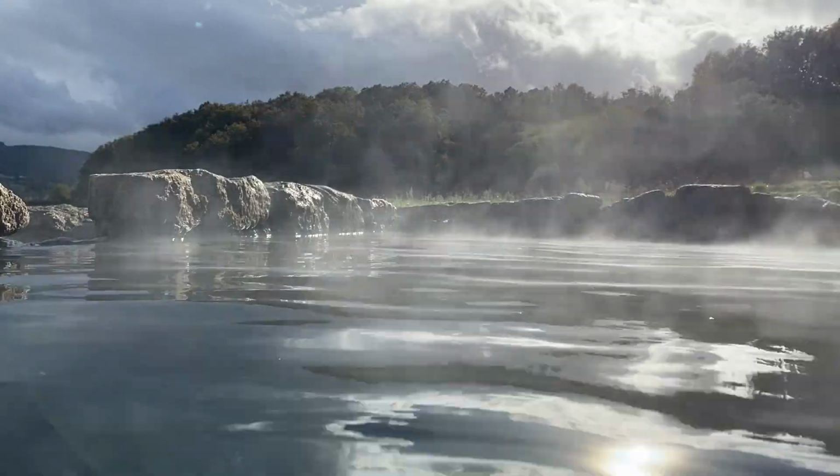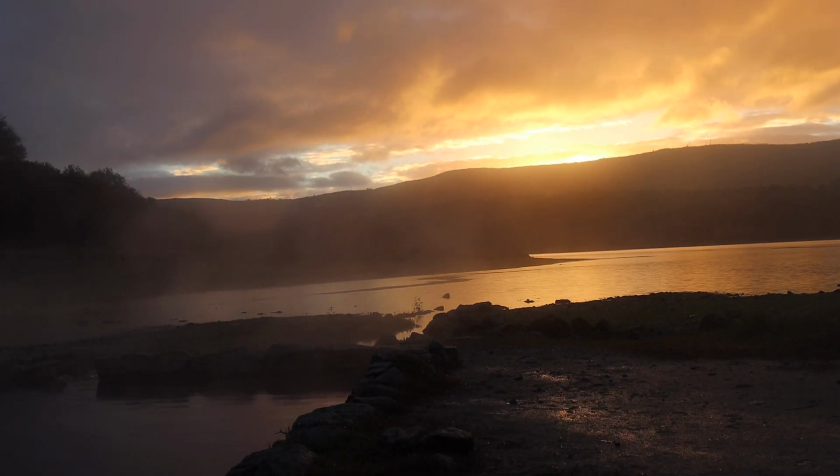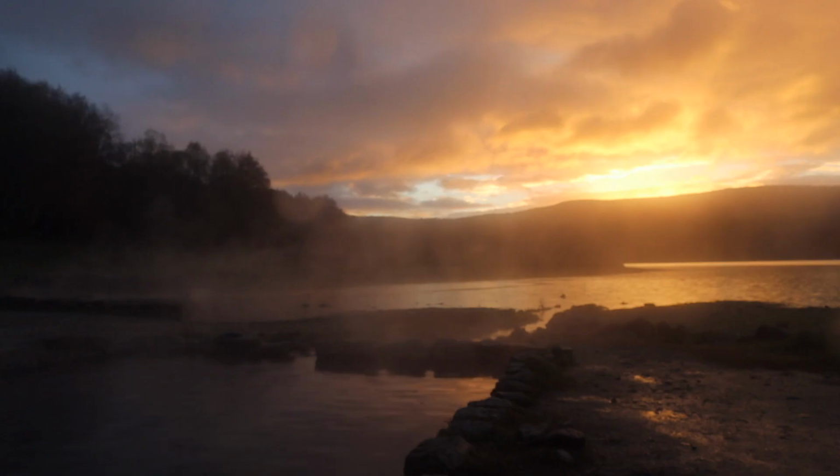Okay, we've made it to hot spring number 3, and we've actually already been down and tested the temperature of the water, and they're hot, like they're nice. I might film a little bit, but maybe I'll get up at sunrise again when there's not many people around and try and capture some nice shots for you. I say that because there were a lot of naked people at this one, a lot of naked Germans and German camper vans, but I did get up for sunrise and took as much footage as I could before the nakedness resumed.